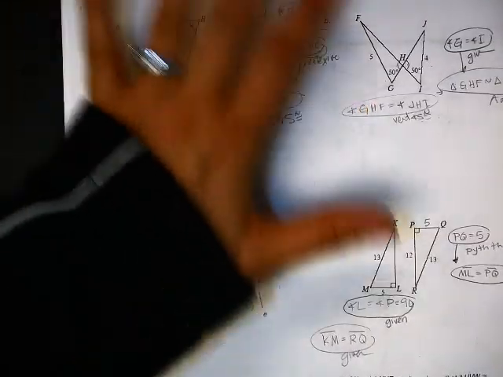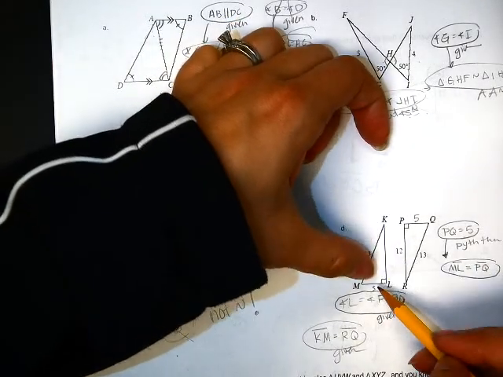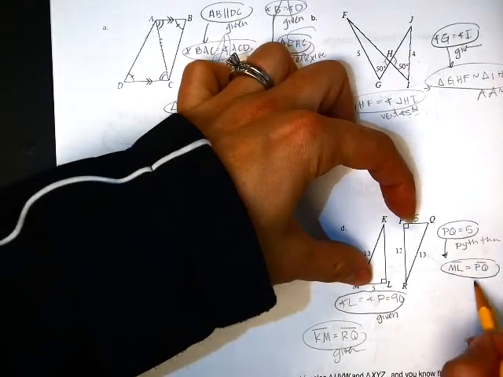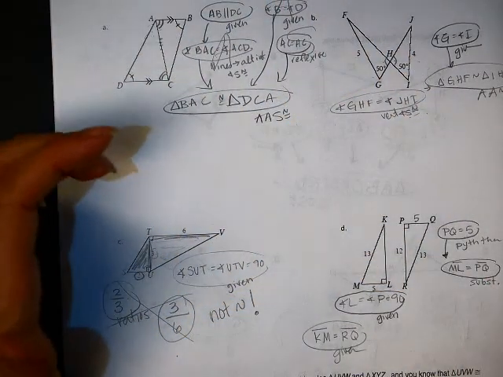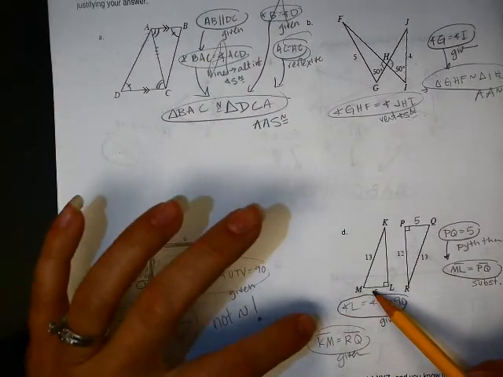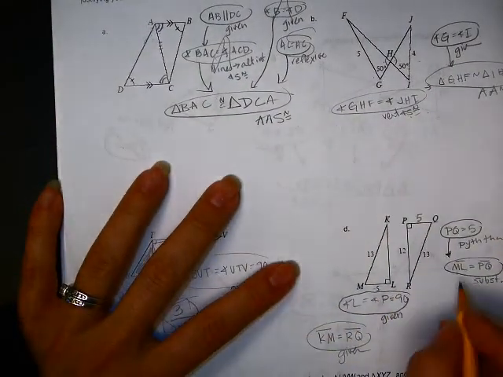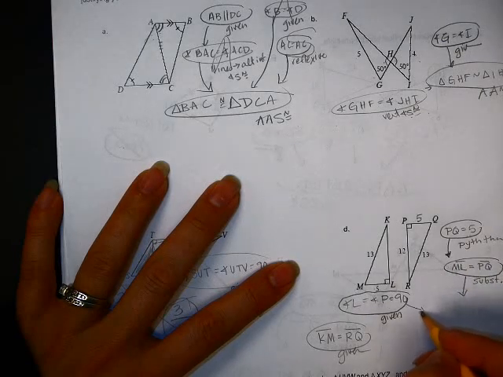I don't want to be picky, but the reason isn't technically given on this one because I am using part of the given and part of what I got here. So our reason is actually substitution. If you wrote given, it's not the end of the world, but technically it's not because, again, I used a given and a substitution to do my answer. So finally, I have all of these together.